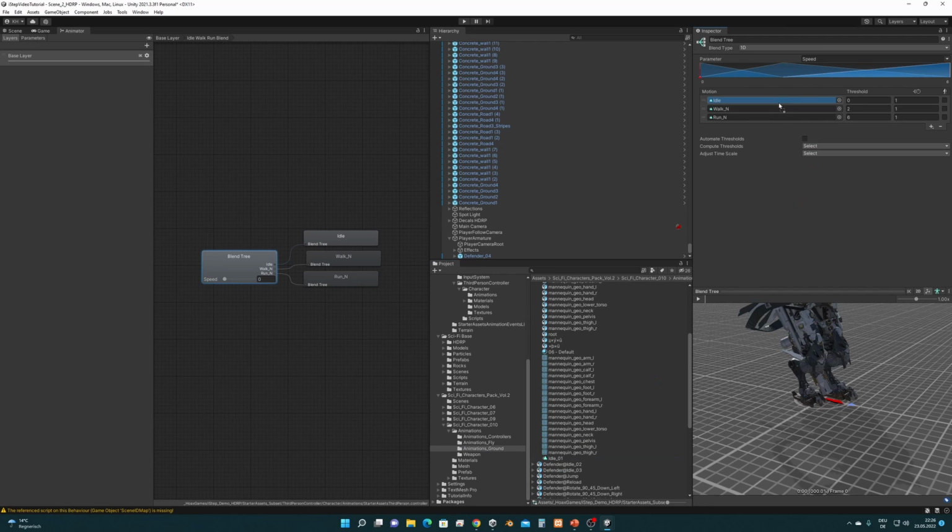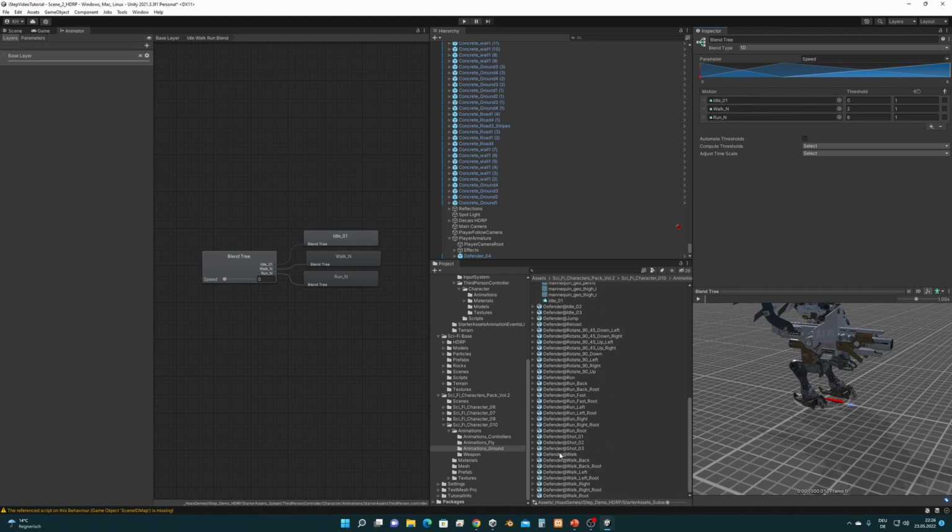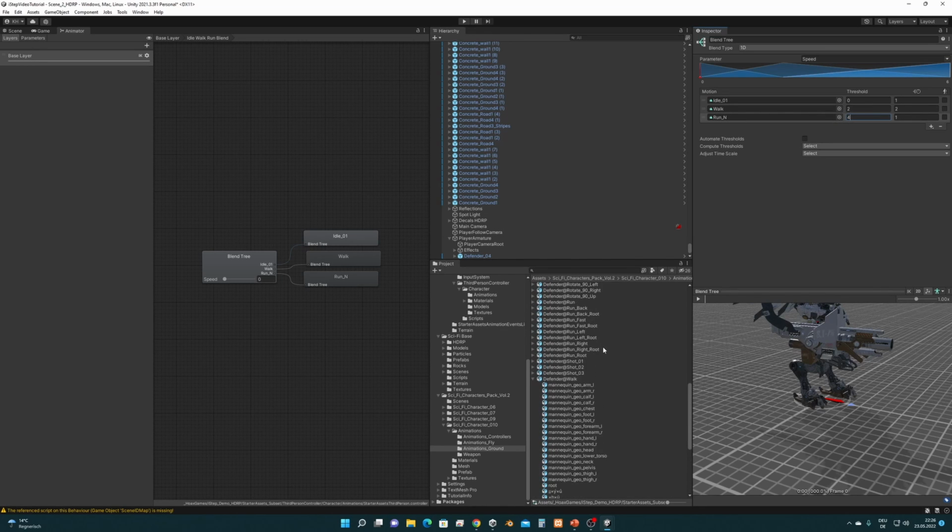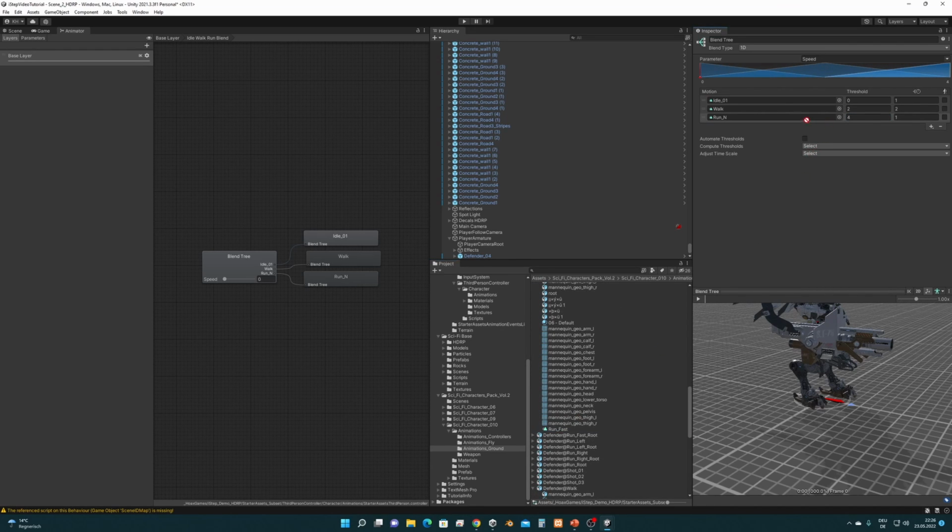So we take the idle, put it here, we take the walk and we put it here. We have to change the speed of the walk to 2, and also here we have to change the threshold to 4. And for the run we need the run fast, so let's take the run fast here and drag and drop it there.